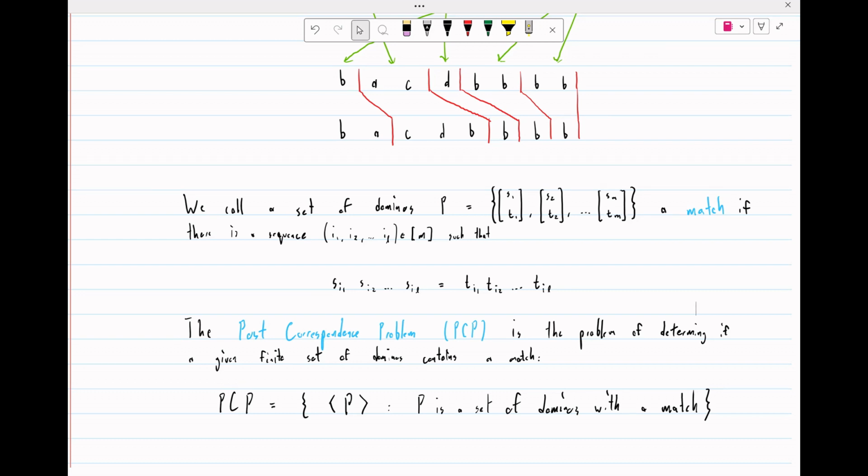It has no mention of Turing machines, no whiff of diagonalization about the statement of this problem, right? It's just a question about matching strings and dominoes, right? So it's very curious that this problem should be undecidable, in light of all the other, exclusively abstract, undecidable problems that we've seen so far.